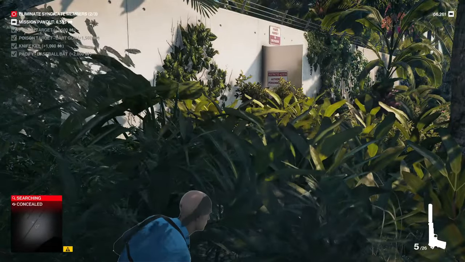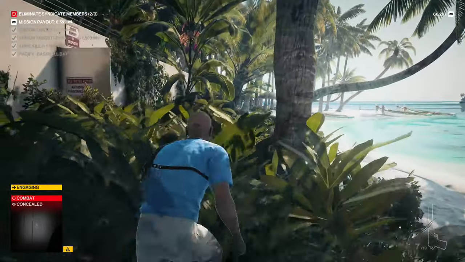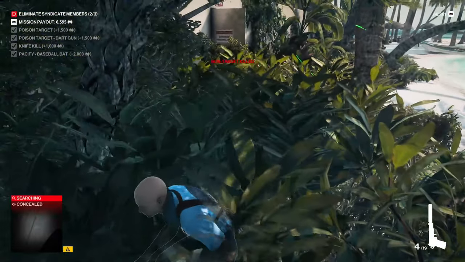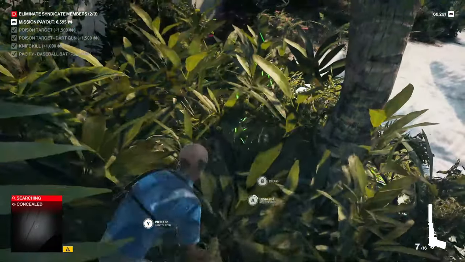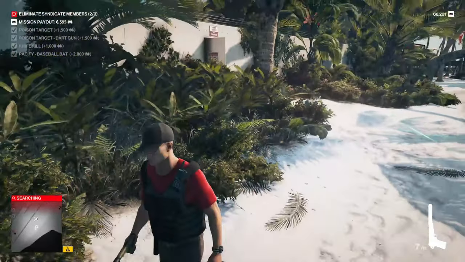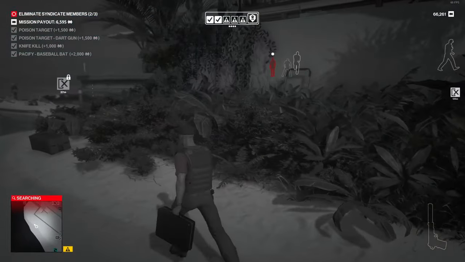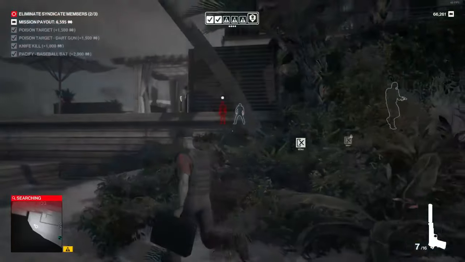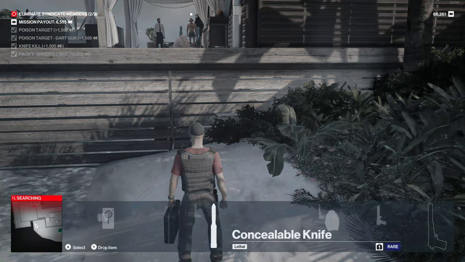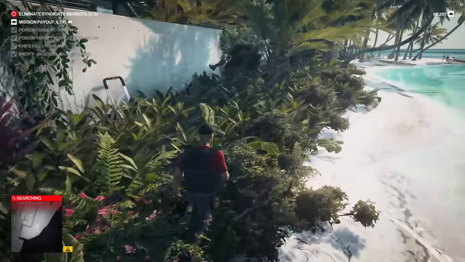Well, at least I've got a guard now to take his uniform. Right there, on the beach. Oh, give him one. Motherfucker. Take his uniform. Ah, Jesus Christ. That was not very good, was it? Our target's still here, though. Right. We've got shaman powder. Oh, Jesus Christ.